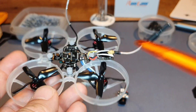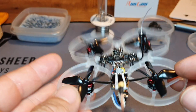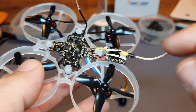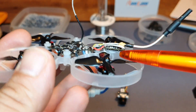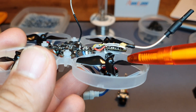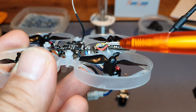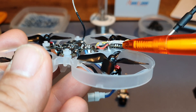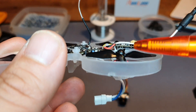I've placed the VTX in the back, using double-sided sticky tape to attach it to the frame and some dental floss to keep it in place. Dental floss is very light and very tough — it won't come off easily, it's incredibly strong. The only downside to this frame is that the VTX sits very close to the propellers. I can only use these HQ 31-millimeter props; if I use the Genfan props, which have a much taller hub, the propellers actually hit the VTX. I like these propellers so much I don't think I'll be swapping them out.